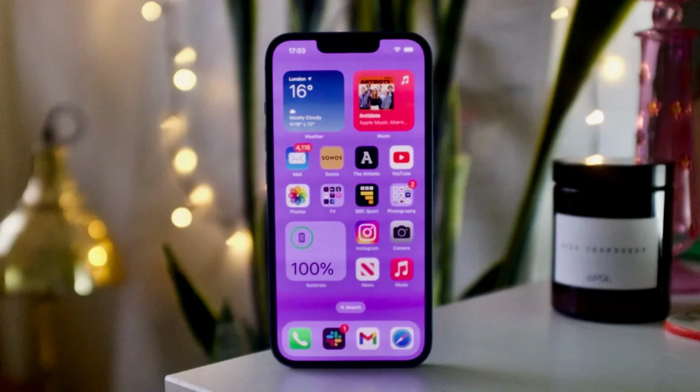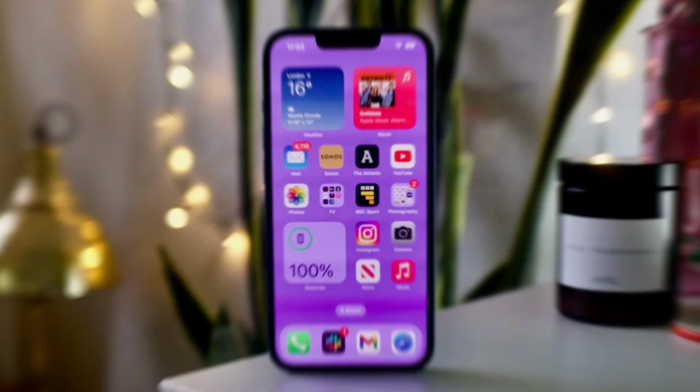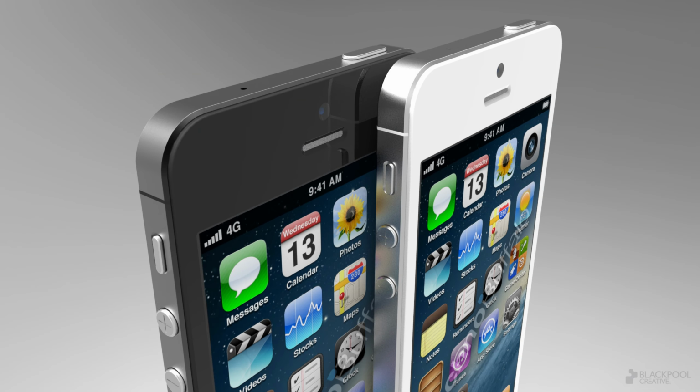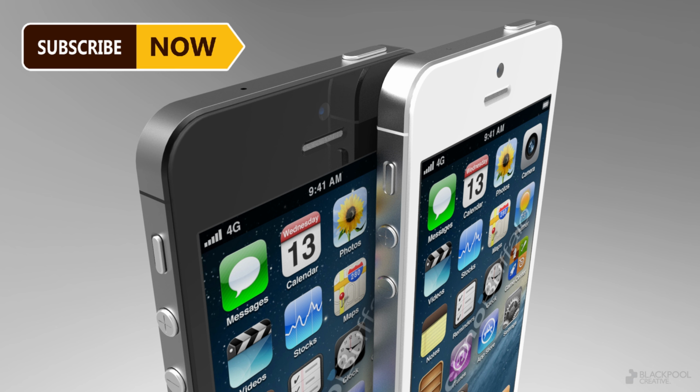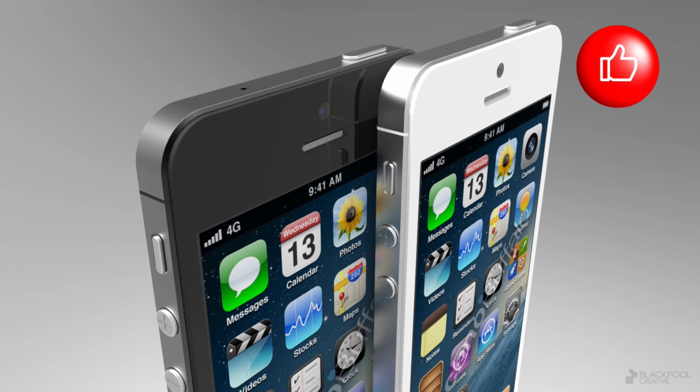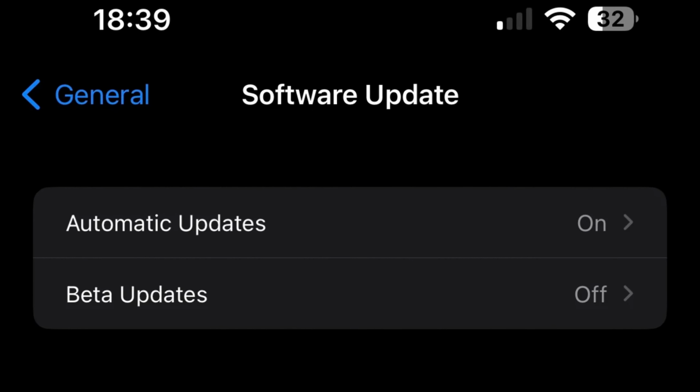The public beta isn't just limited to iOS 18. Today's release also includes public betas for iPadOS 18, watchOS 11, macOS Sequoia, tvOS 18, and visionOS 2. If you have a compatible iPad, Apple Watch, Mac, Apple TV, or Apple Vision Pro, don't fret. If you want to try out early preview versions of the software, download them too.